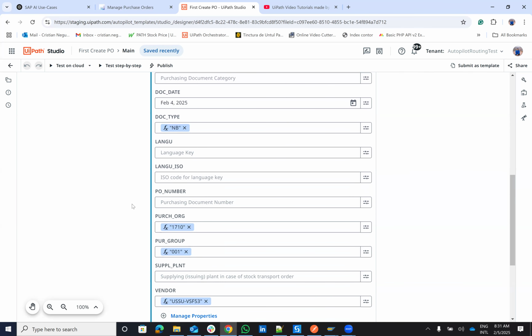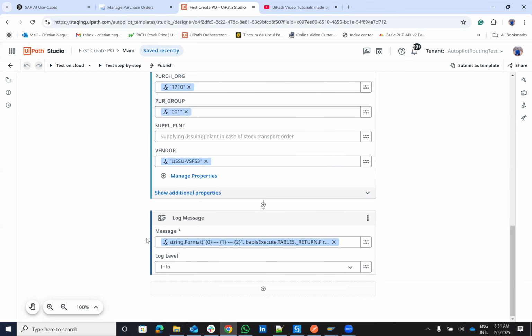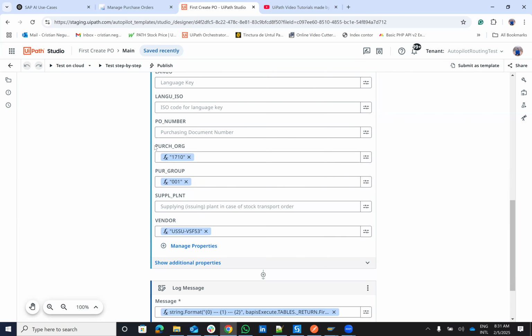To be able to put these values here, I have to extract this data from SAP. So let's understand. I will run it one time, and then I will understand how I get this data and how I do debugging on this one.